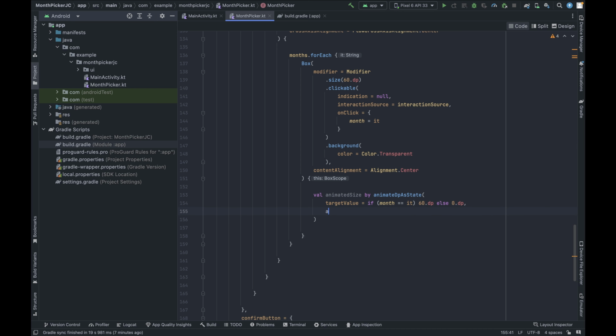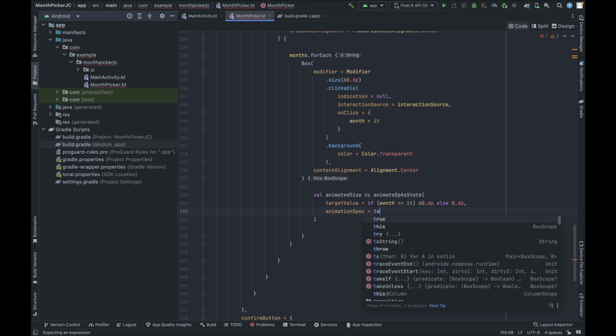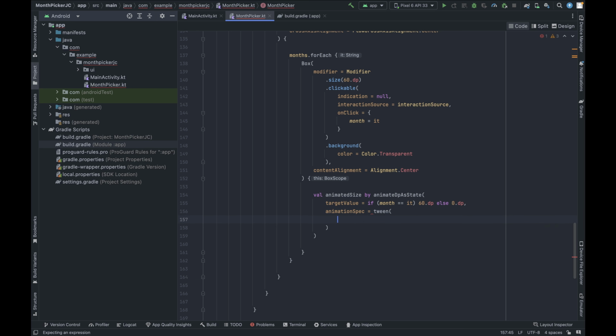And then we are going to have an animation spec, and in this animation spec we are going to pass tween, and in this tween we can set the duration, and I think it should be 500 milliseconds. The value will be in milliseconds, and we are going to pass the easing as LinearOutSlowInEasing.